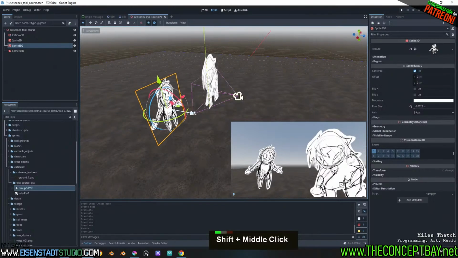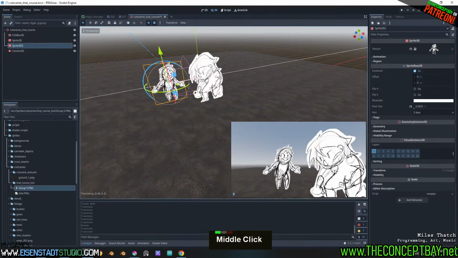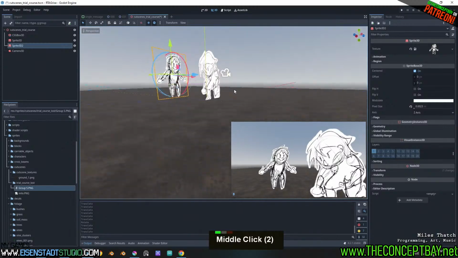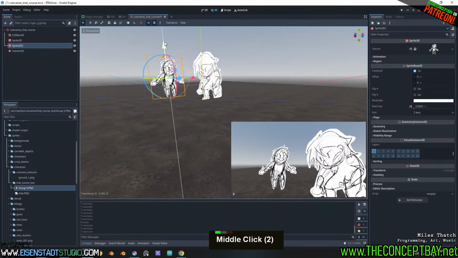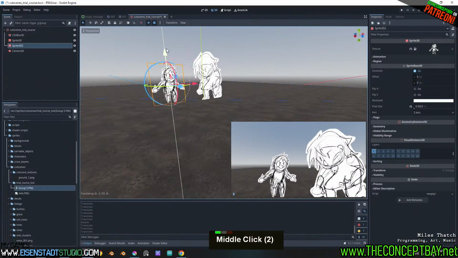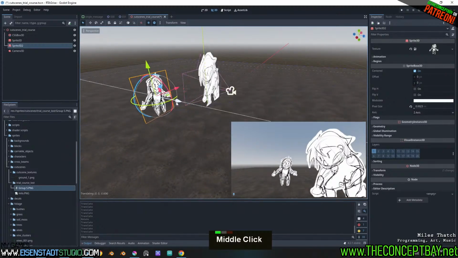Okay. So we'll have to do something about the sizing, because you can see that the sizing of the objects, or the sizing of the drawings is going to matter.